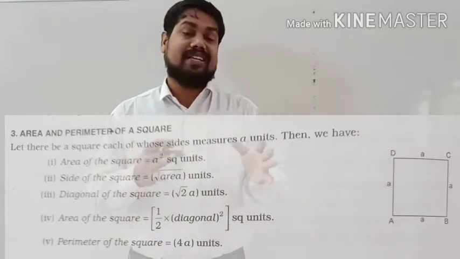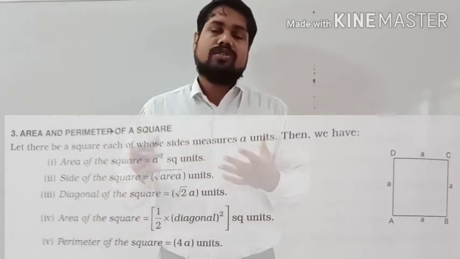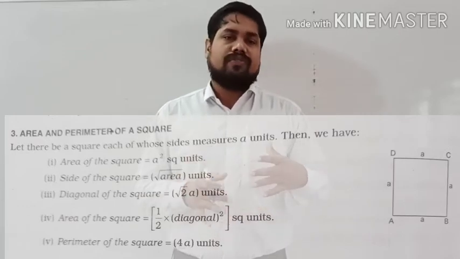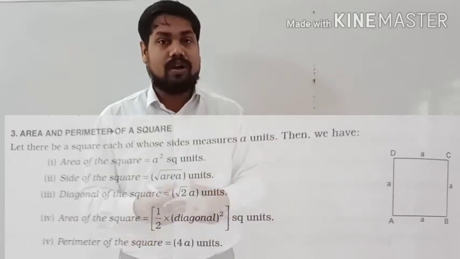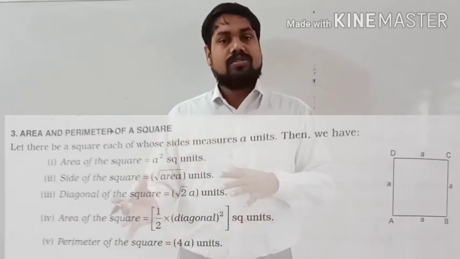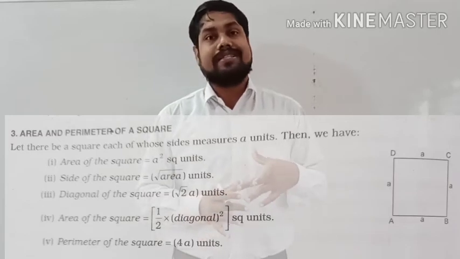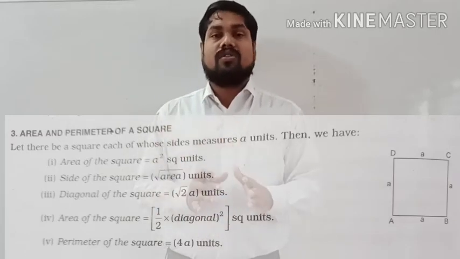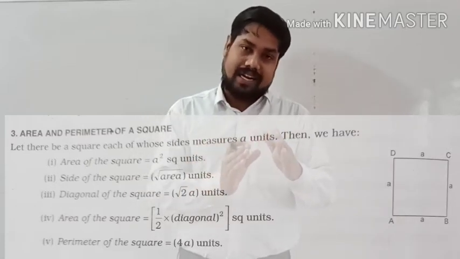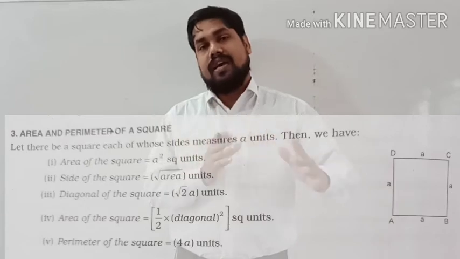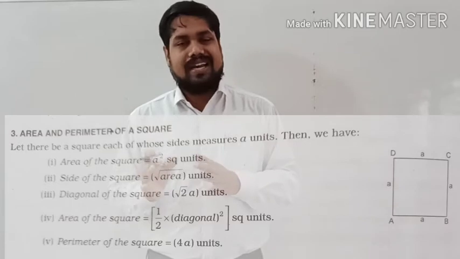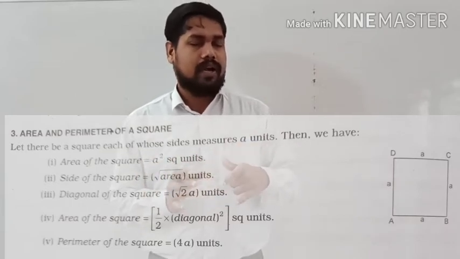So very simply, if it is asking to find out the area of a square, we will find out with the help of side square or A square, right? Now, suppose the area is given and you want to find the sides, then how can we find out? So just opposite of that, if you want to find out the side of a square, then it will be the root under area. So whatever the root under area, that will be the side length of the square.